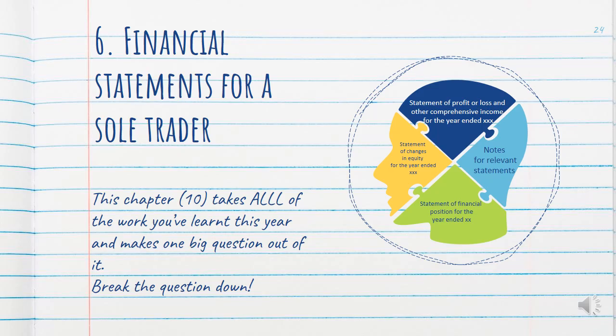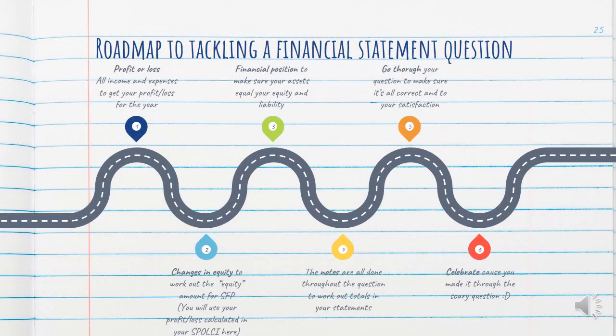So here I've drawn a little roadmap on how to tackle a financial statement question, to show you how everything actually links up together. But first and foremost, please make sure that you do have your formats for all the statements. I will send a document with formats that I have. They are not the perfect formats. I got them from memos that we got throughout the semester, but they are a good start to help you make sure you have formats ready so that you can just slot numbers in throughout the question.